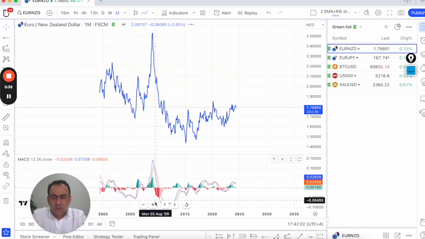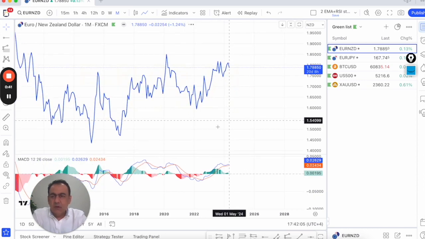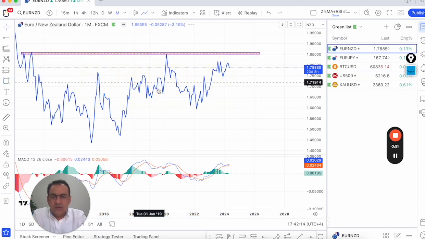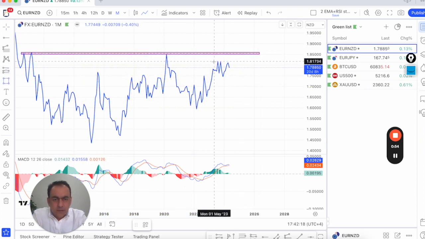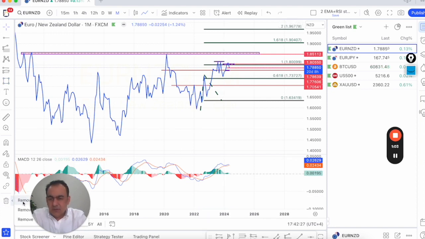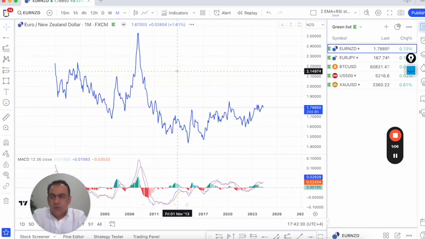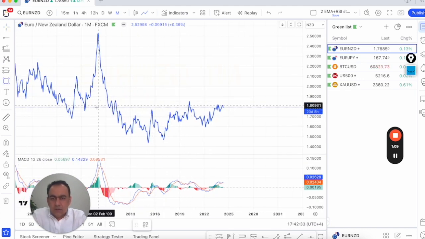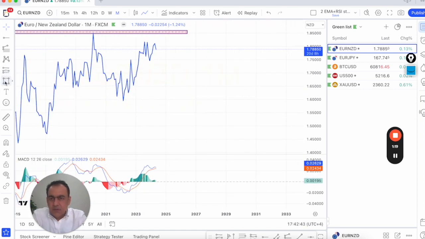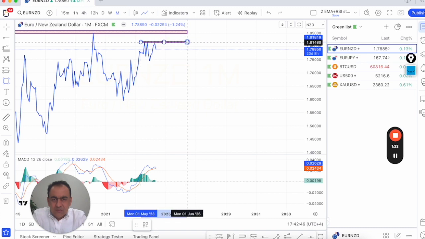All right, so here's our long-term chart. That's the monthly time frame chart for Euro versus New Zealand dollar. And if you notice, we have a very strong area of resistance. This is a strong area of resistance, and then the current level is also a strong area of resistance. I need to clean my charts. Give me a second. Yeah, so here Euro New Zealand, we are on monthly. Now based on this, here we have a strong area of resistance, and we also have a strong resistance at this level, the current price level.